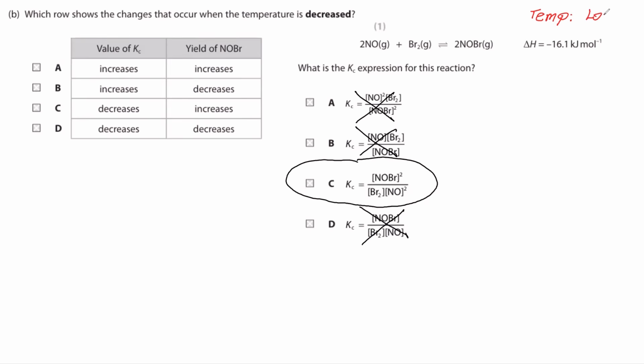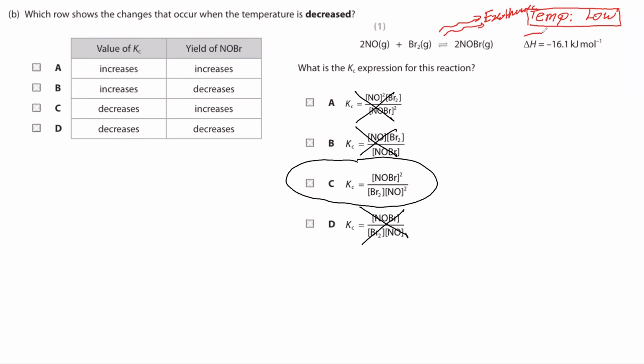We learn that in AS level, usually when the system is in a dynamic equilibrium, it will counter-react against the change. What is the change? You decrease the temperature. So what will the dynamic equilibrium try to do? Increase the temperature. To increase the temperature, it has to give out heat. Giving out heat, we call it an exothermic reaction. So it has to perform the exothermic reaction.